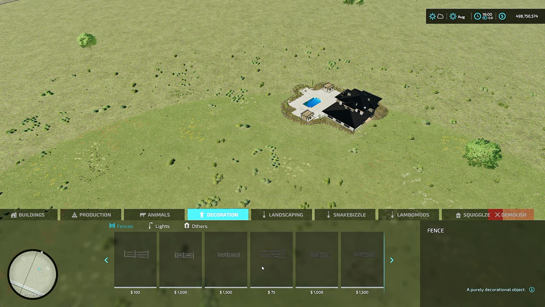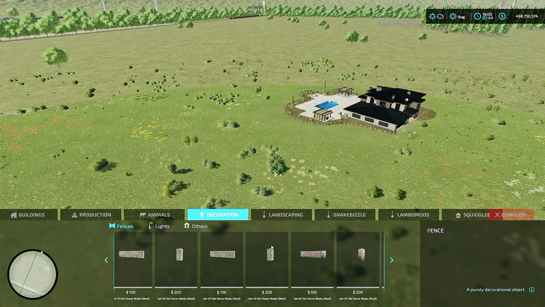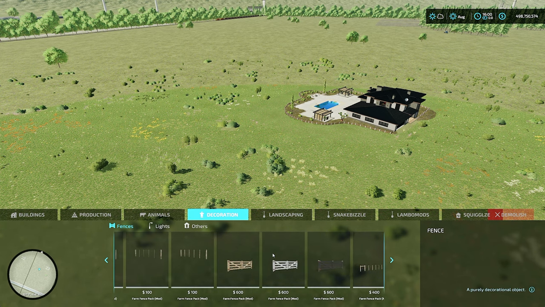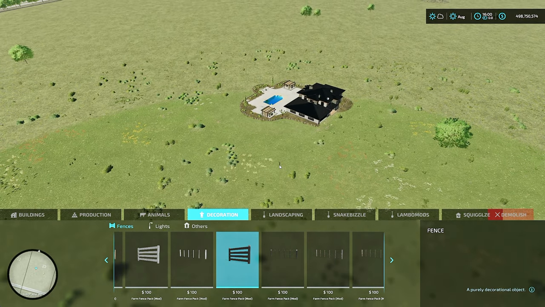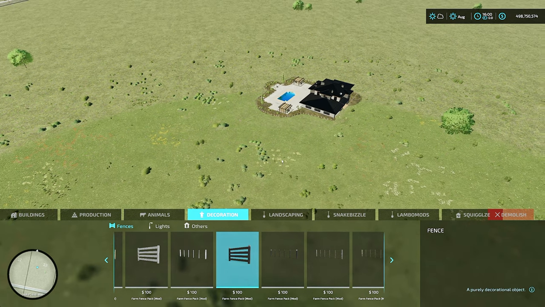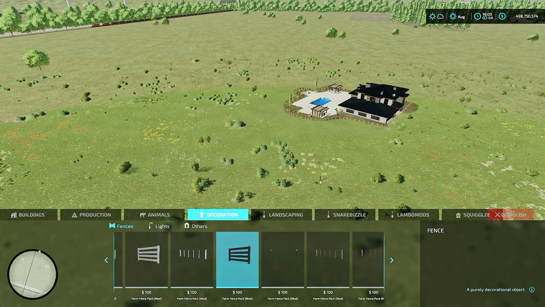I am going to use, so this is the base game fencing. That works fine, but I really, really like there's some newer ranch style fencing that I have downloaded. It's this, and I love it. Absolutely love it. And the way I'm looking at this, I'm actually going to do this from very high up because I want to try and match the scale as best as possible.